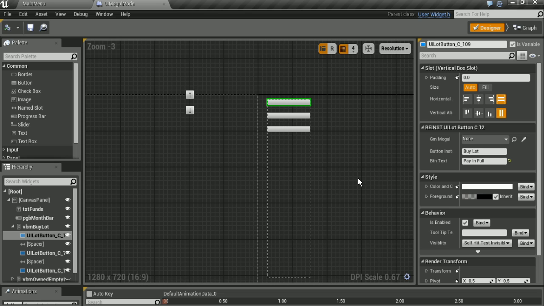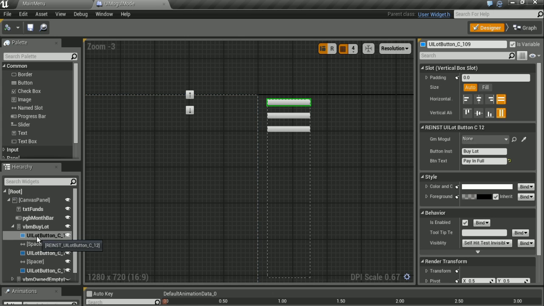So what do? How do you fix this? The answer for right now is to use interfaces. You can also use event dispatchers, but I feel interfaces are a little bit easier in this case. So let me show you how we're going to fix this.